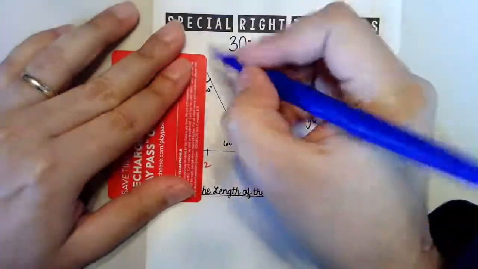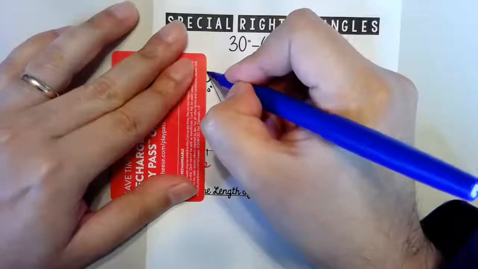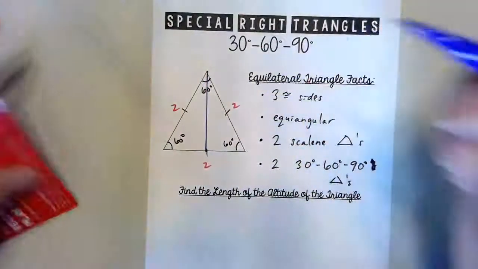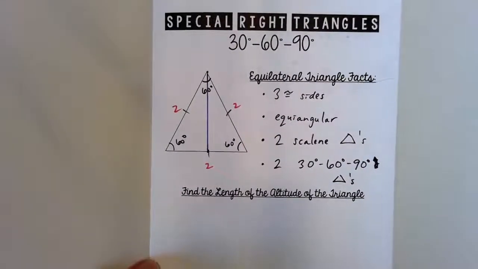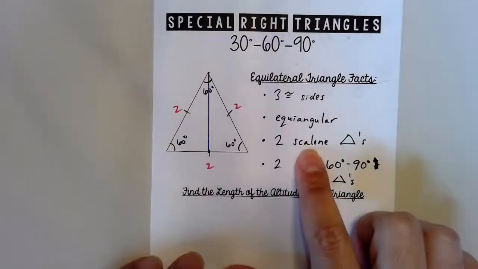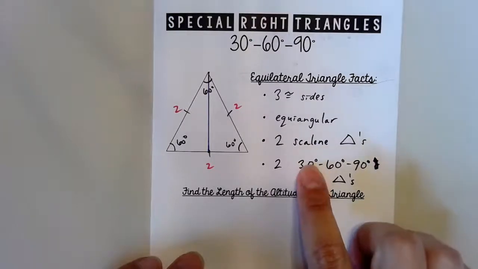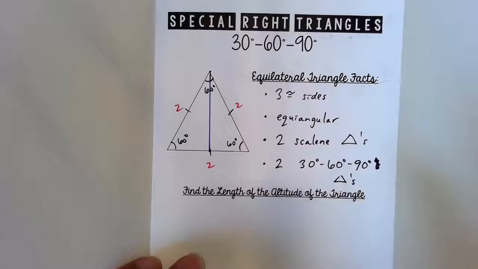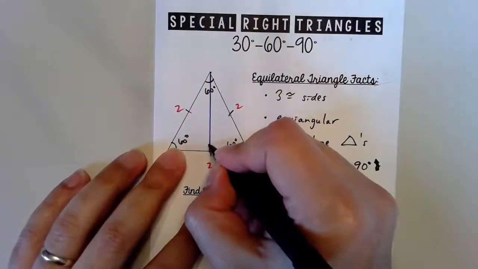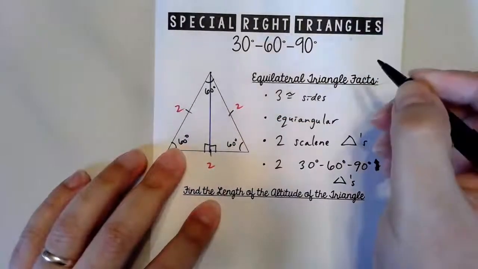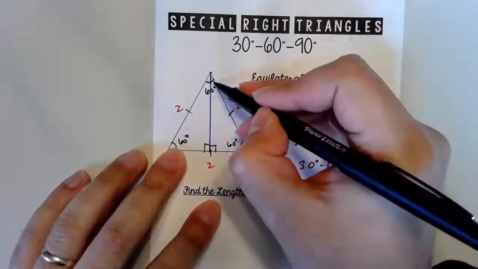they make 2 scalene triangles. A scalene triangle is a triangle that has different sides. All 3 sides are different lengths. And then when I do that, it's going to make 2 30, 60, 90s. So you see this is 60, those stay 60. This becomes 90, and that becomes 90. And then this here becomes 30 for each.